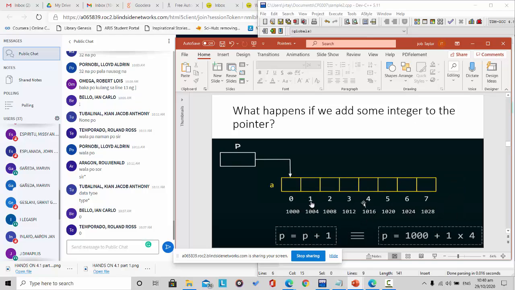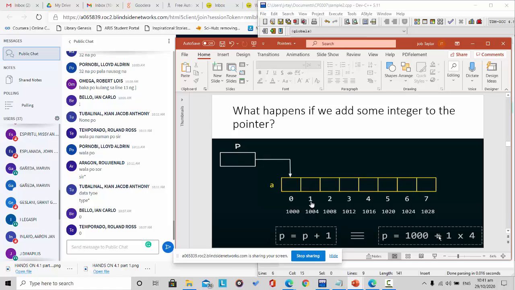Why is it that the equation is 1000 plus 1 times 4? Because as you can see, the interval of each memory location is 4 bytes. The first memory location has a value of 1000; the beginning is 1000 and the end is 1003. The beginning of the second element is 1004 and the end is 1007. So basically it's made up of 4 bytes.